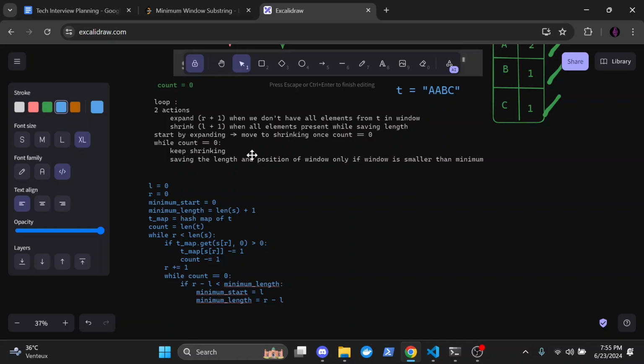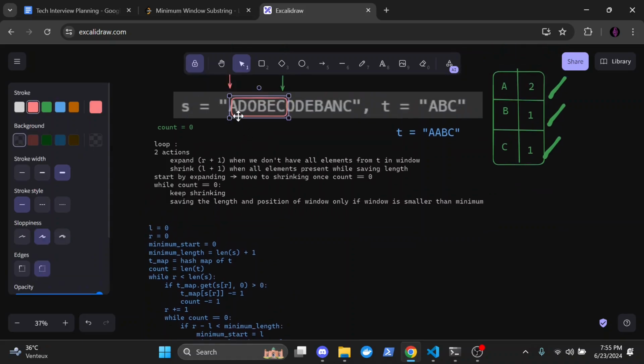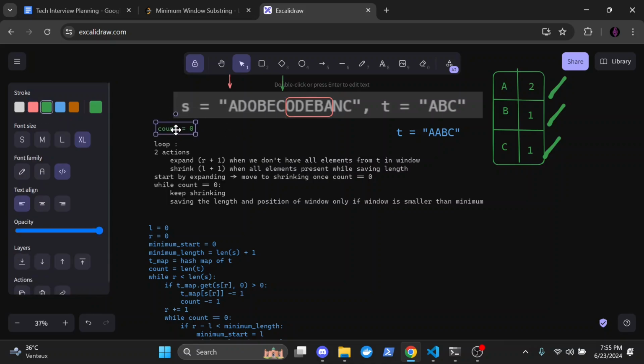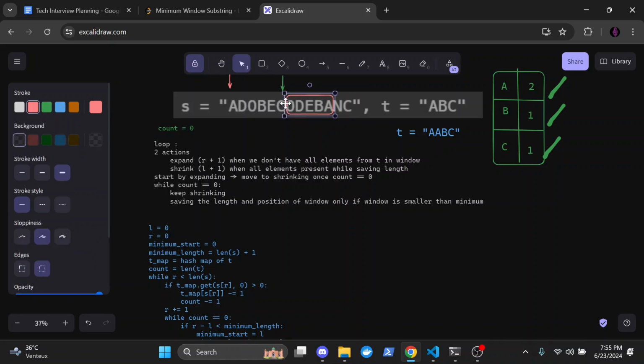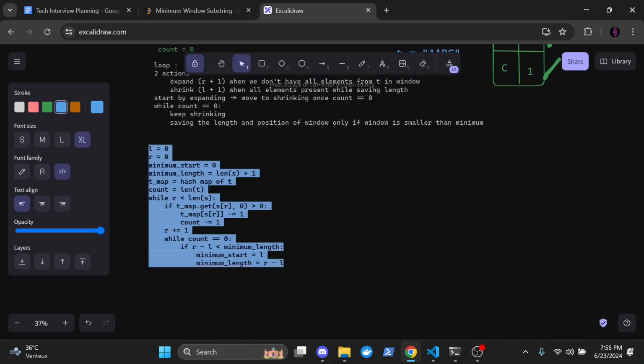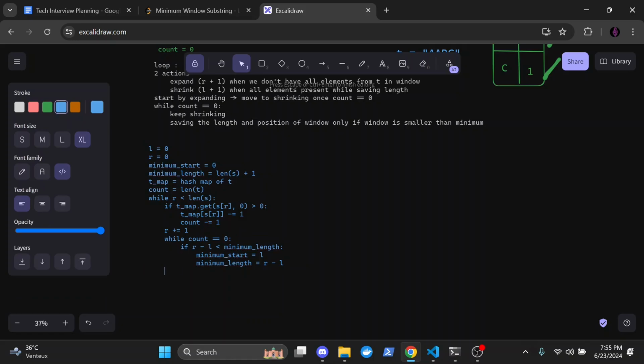So now that we have recorded our current position, we saved it. We need now to keep shrinking. We probably have more elements to remove. For example, if we had something like this, we would just remove E because we don't need it, and we keep going and saving until our condition is no longer satisfied. So once we have recorded our current position, what do we do? We would have something similar to this.